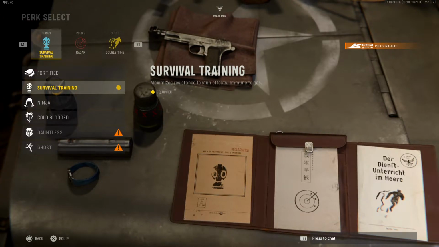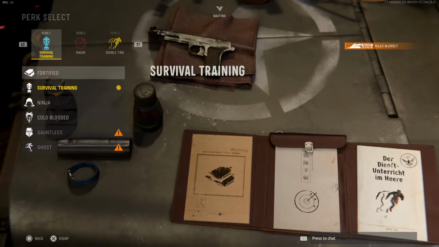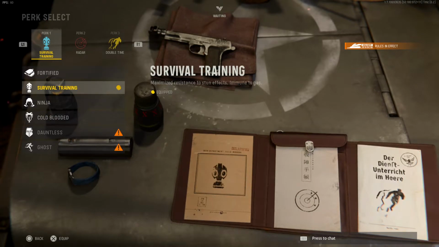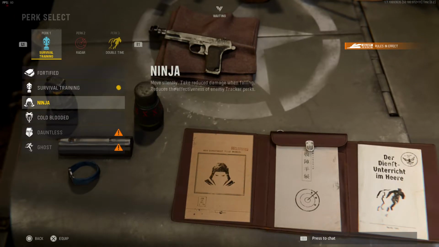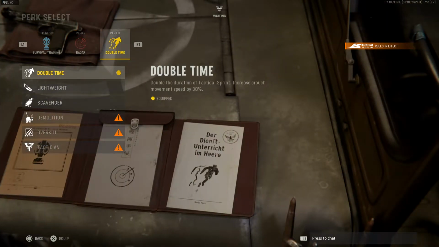Maybe when trophies are put in the game, if that ever happens, I'll switch to Ninja on respawn, but we'll just have to see. Definitely don't use cold-blooded though. These are the three to choose from, and my suggestion would be survival training for respawn and Ninja for S&D. So that's it for perk 1. We've already talked about perk 2, and then perk 3.